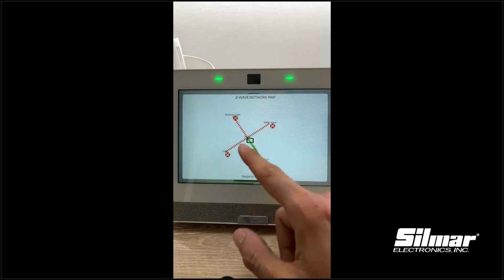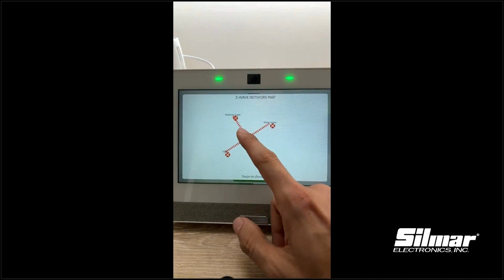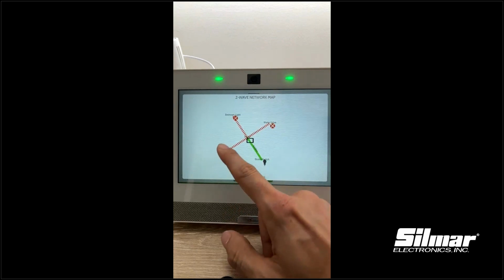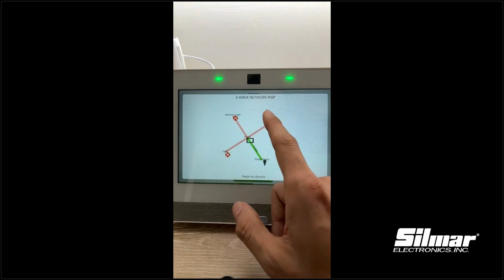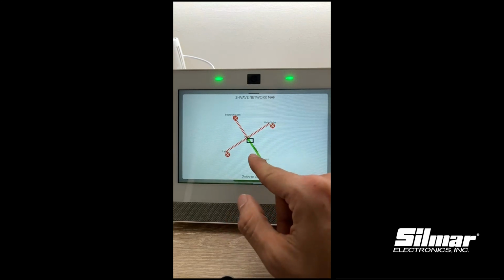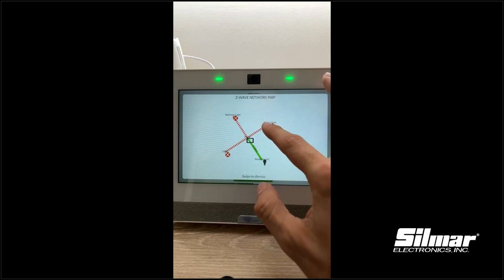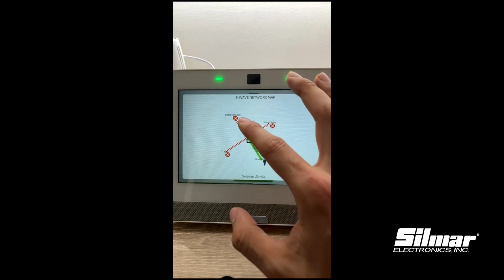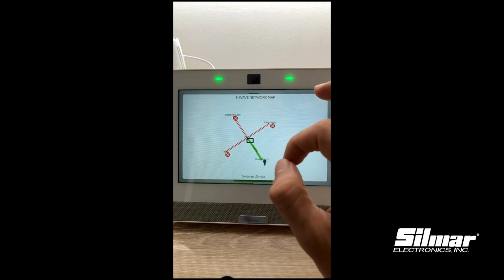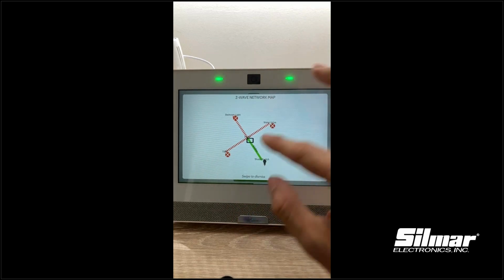For example, in this case, it shows me that these three different devices are not working, but this one is working with a really strong signal. The green means that we have a strong signal. The red is disconnected, we don't have signal from these devices, and orange is that the signal is medium.